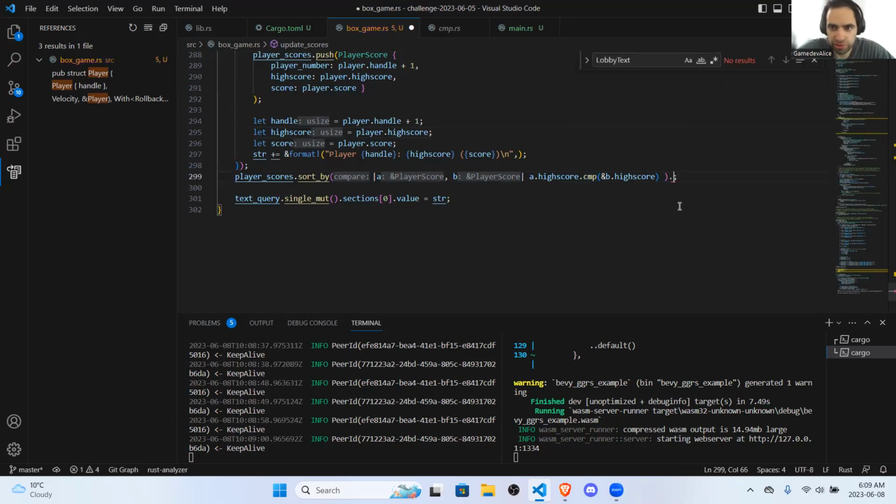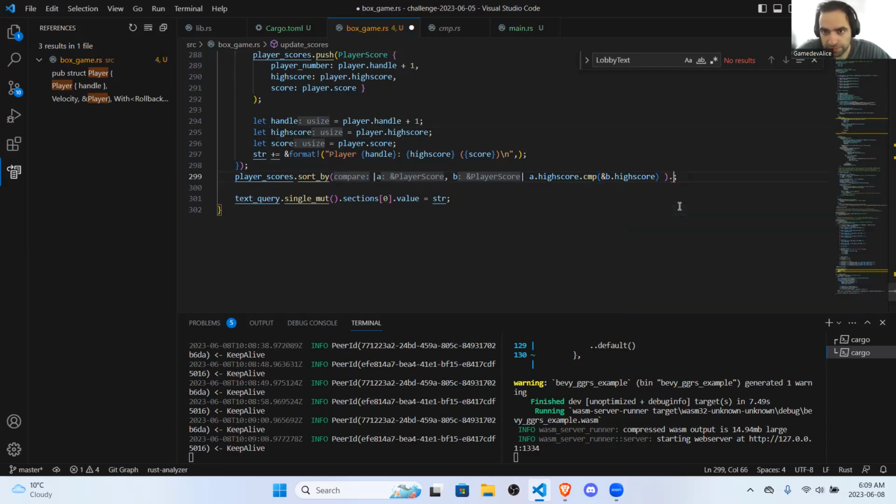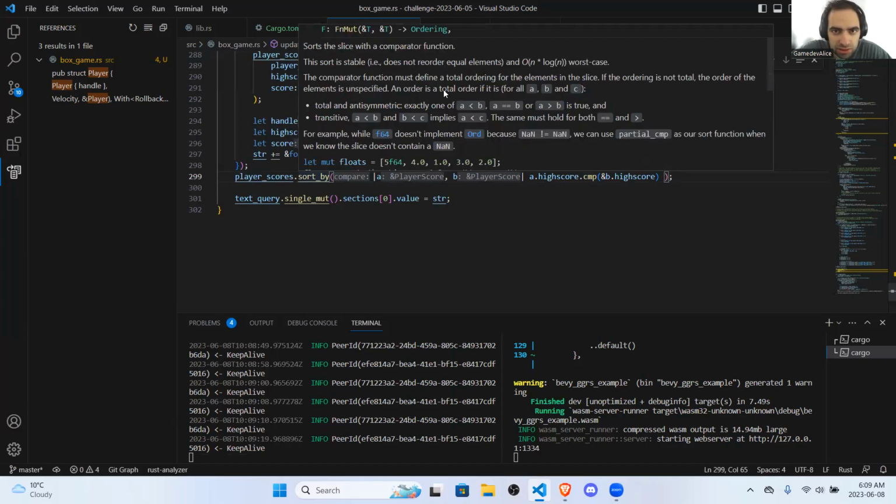Okay, so I'll probably want to do, okay, sort by. I want to see if it's going to sort it in ascending or descending by default. And if it's the wrong way, there's a function I can call to reverse it.